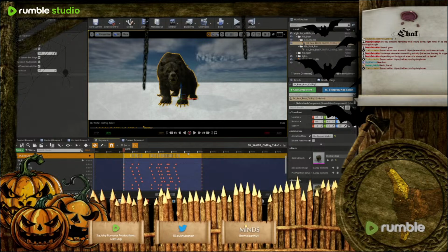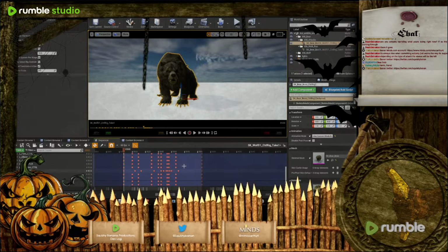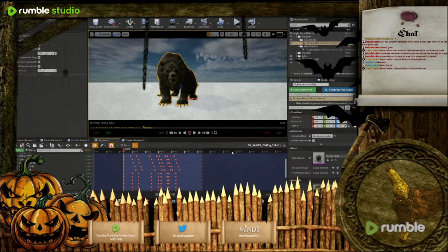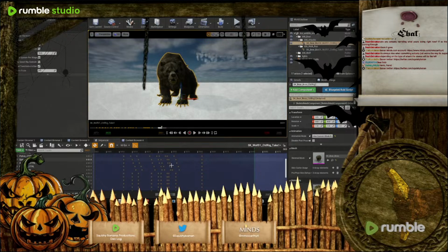What else can we do? We'll do a reverse attack, but it's pretty much the same principle. It's just the other side and the other paw. So we can set this to 650. Just get our reverse stance.